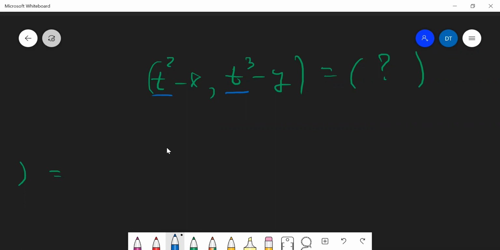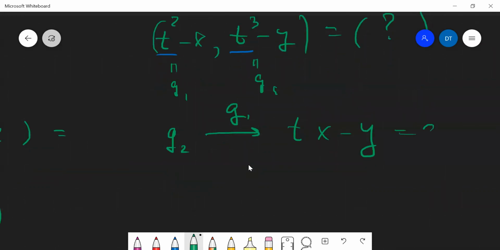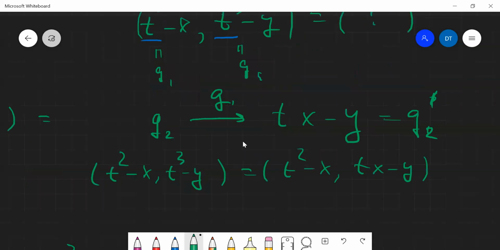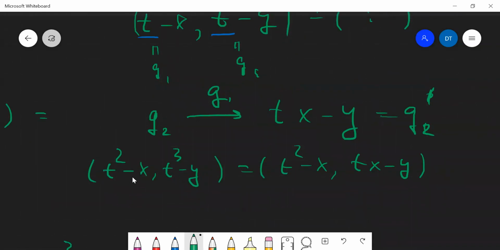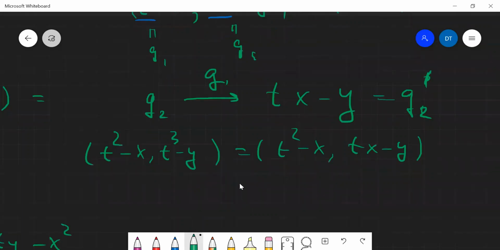So instead of expanding this set to a Grobner basis just from the beginning, let's replace, so this is G1 and this is G2. Let's reduce G2 with respect to G1. So what will we get? We will get tx minus y, and this will be G2 prime. But in this case, these two guys generate exactly the same ideal as these two guys. Well, because this one can be expressed in terms of this one. This is how it's done here. Because G2 prime is just G2 minus tG1. This is how the elementary reduction works.